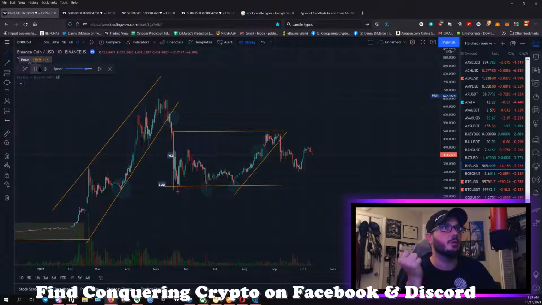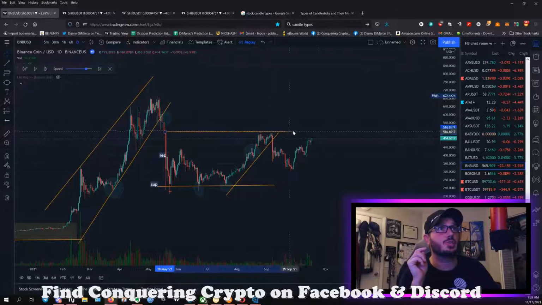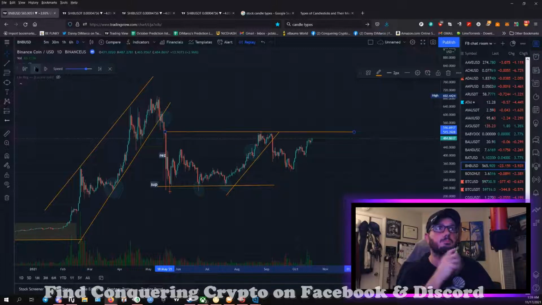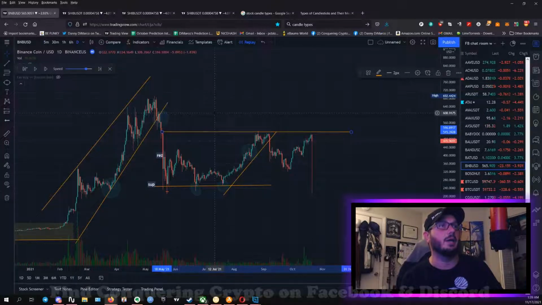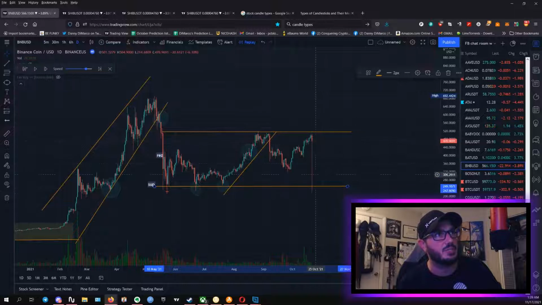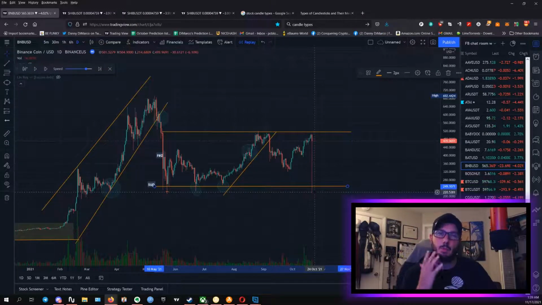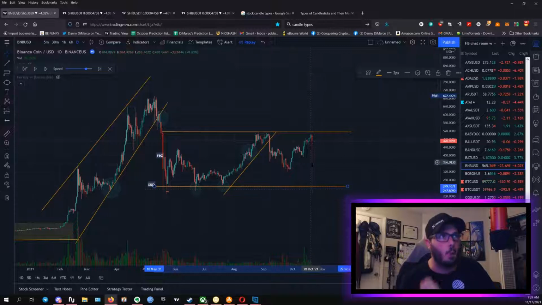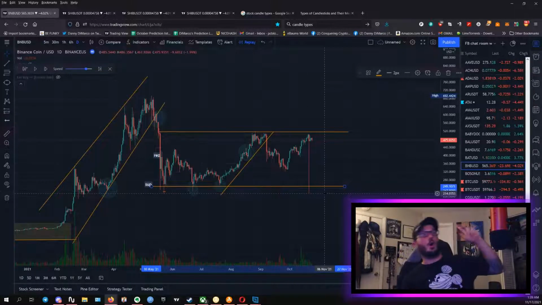Price is continuing. We're getting back up now, closer to the top of our resistance line. Oh, wow, look at that. So we had a candle come all the way down. Look at how big that wick is. This is a wick, meaning price came all the way down here and touched. You'll notice it touched the support area. Again, that's why finding the support and resistance is so important, because look, came down, touched. I don't know what's going to happen. Let's continue. Oh, came down, touched, went all the way right back up.